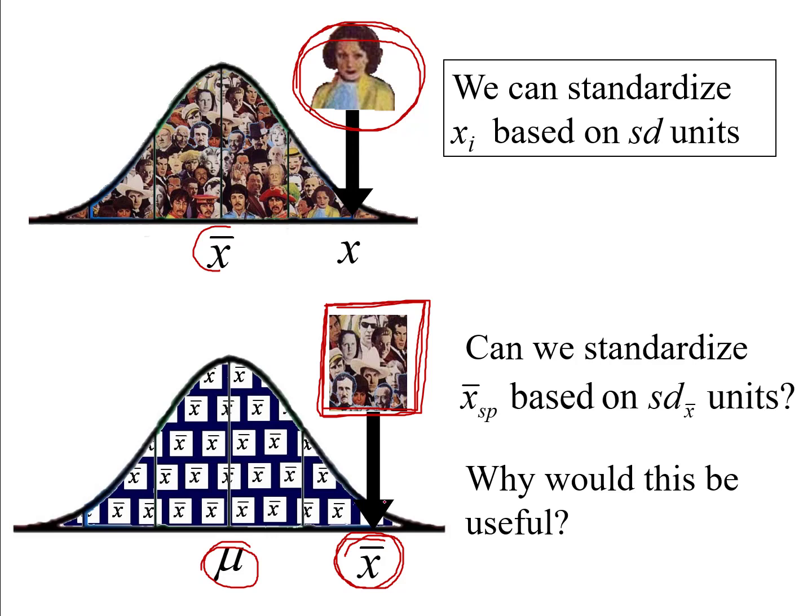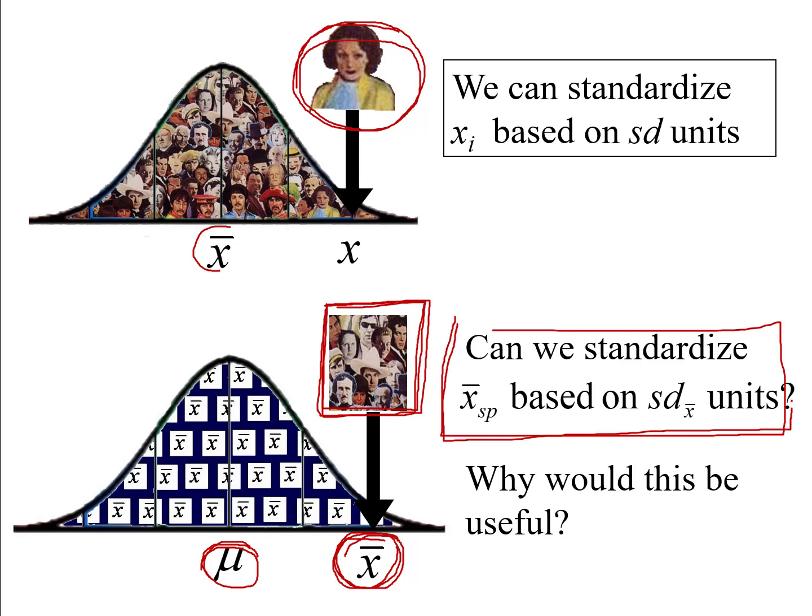And so what I'm talking about here is a process of standardizing our results, our mean or our statistic from a study. I could calculate a mean or a correlation or a beta weight or a mean difference. If I calculate a statistic for a study, can I standardize that study, where I talk about how far that statistic deviated from the true population parameter in standard error units? And I have the question here, can we standardize? And as I'm leading to, the answer is going to be yes, we can standardize.